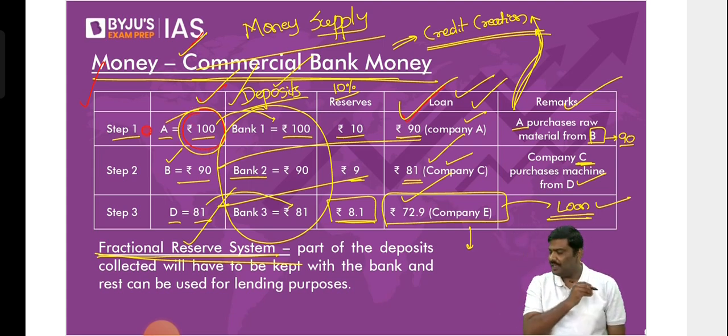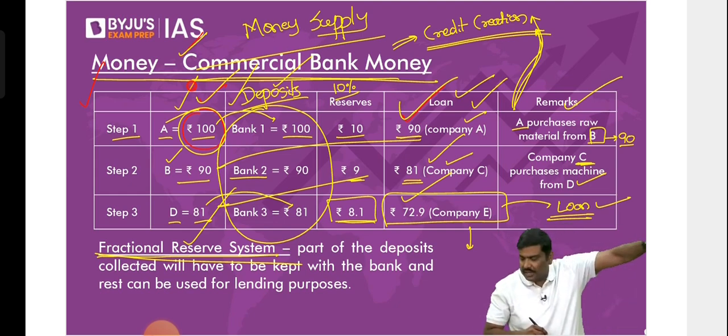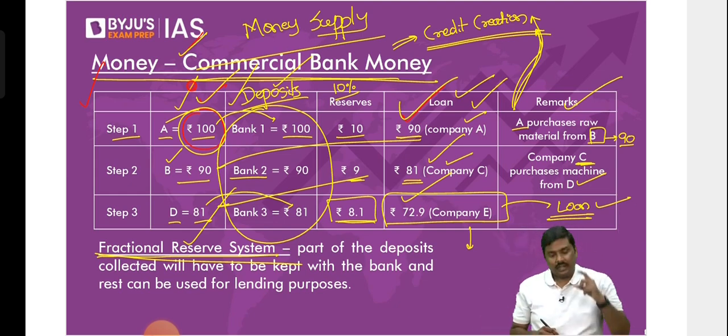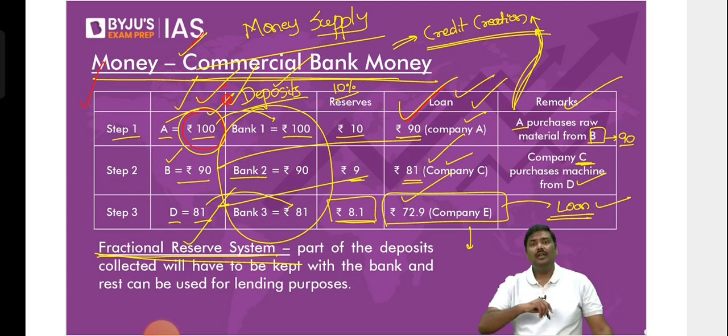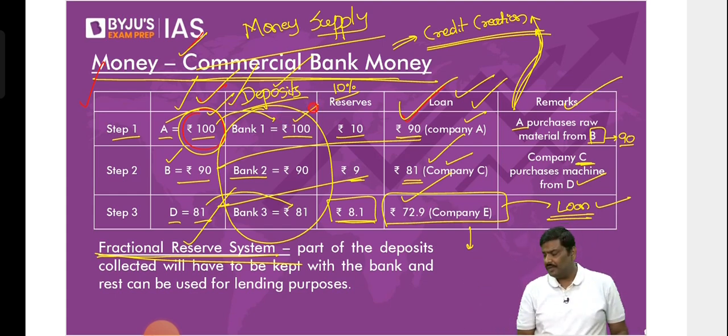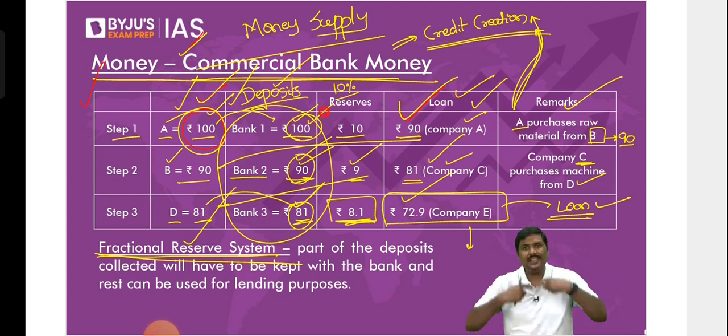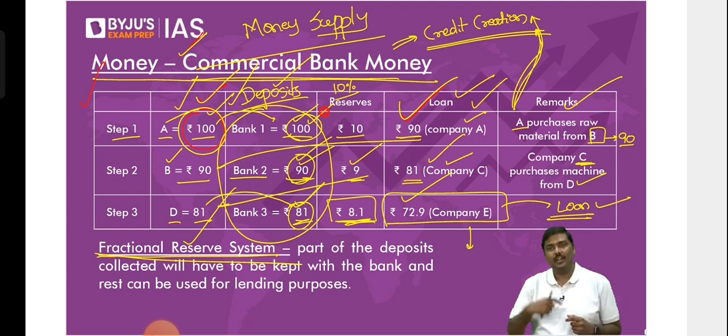The new money introduced is 100 rupees. Any doubts here? The new money introduced is 100. Until now, this 100 rupees was not there. This has been introduced in the system. Now have a look at this. As a result of this 100 rupees, what is the total money circulation? What is the total money available in the market? Bank 1 has a deposit of 100. Bank 2 has a deposit of 90 plus 9, 99 rupees here. Bank 3 has a deposit of 81. Don't you think the money supply in the economy has increased? Of course, yes.